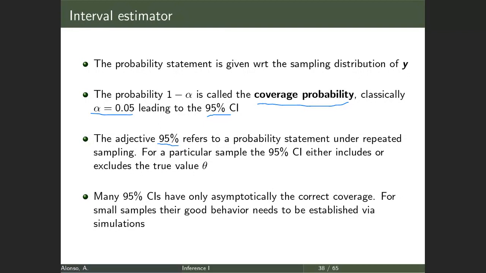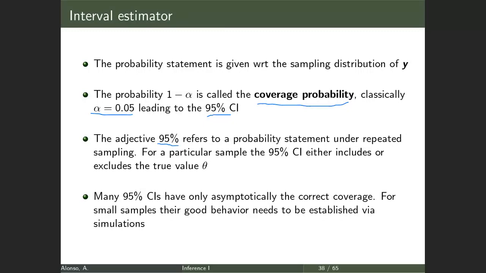And what I mean by correct is 95% of them, or in this case, we use 100 experiments, so 95 of these intervals are going to contain the true value. There will be 5 of them that will not contain the true value. Which one? We don't know. So the 95% is a characteristic of the algorithm we're using to generate the interval, not a characteristic of any specific interval.